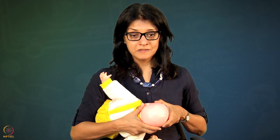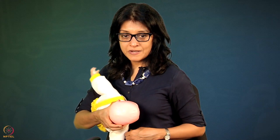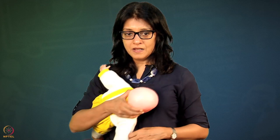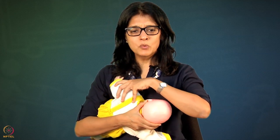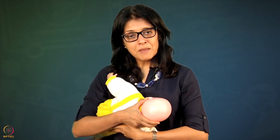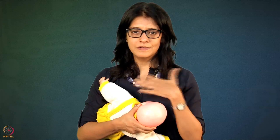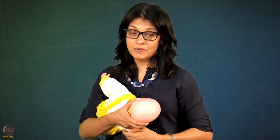Now I am ready to latch the baby. I am holding and giving the position to the baby — this is called landing the baby — to prepare the baby to breastfeed. Baby is completely facing the breast, not facing up. Please remember this, I see it all the time. The lower hand is under the breast and the upper hand is here. If baby is moving too much, you can just wrap the baby. But I prefer skin-to-skin contact, so keep the chest open so baby's chest is completely touching mother's chest.